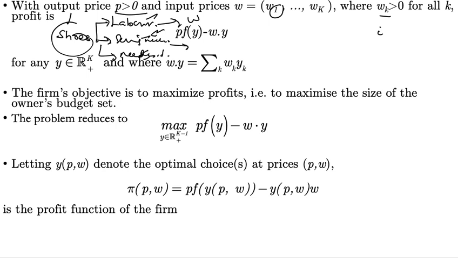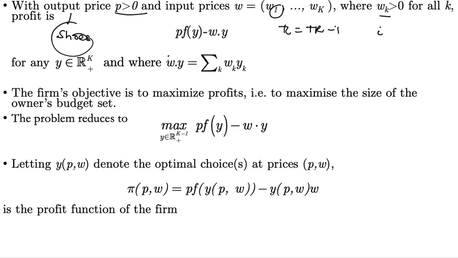For all K, and therefore the profit is given by this function. Now, let me erase the mess first, then I highlight and show you which one is the profit function. So in general, the profit function, if you can recall back when you were studying principles or intermediate economics in your undergraduate or first degree, is total revenue minus total cost. Now in this case, this one is profit, then you see the minus sign here, so anything before the minus sign must be total revenue, and here is total cost.